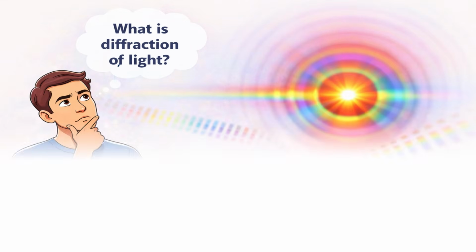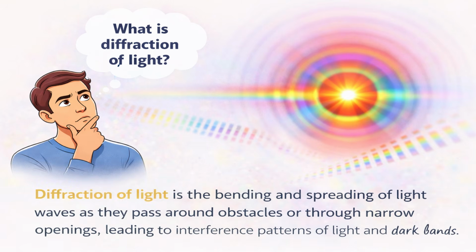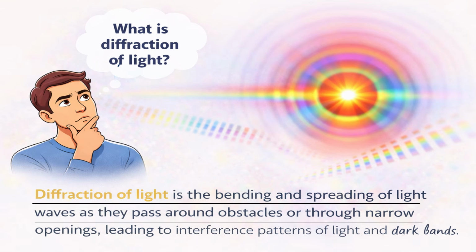Diffraction is the bending of light waves around obstacles or through narrow openings. When light encounters an edge or aperture comparable to its wavelength, it deviates from straight-line propagation and spreads into regions that would otherwise be in shadow. This wave behavior creates distinctive patterns of bright and dark regions, revealing light's fundamental wave nature. The phenomenon occurs because different parts of the wavefront interfere with each other after passing the obstacle.